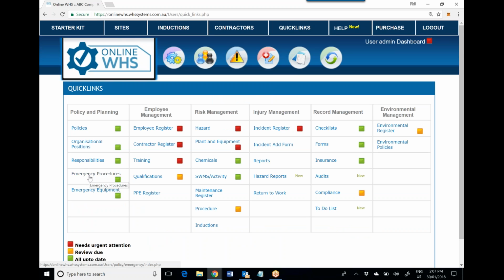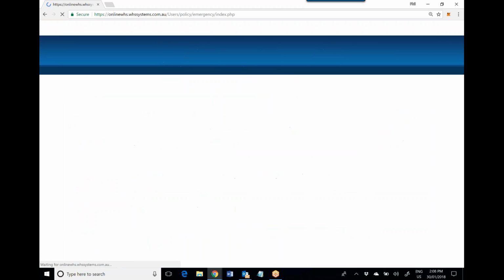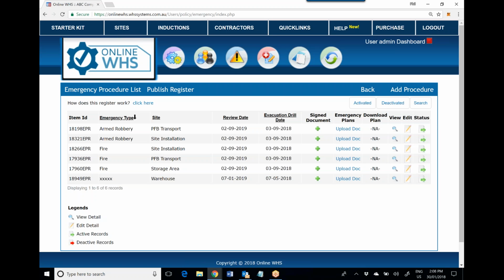Now, just to highlight a couple of little changes in this section. The first thing is that you've done your evacuation drills and so forth. It's a good idea, you'll see that in your form section we have preloaded a register of training Word document.